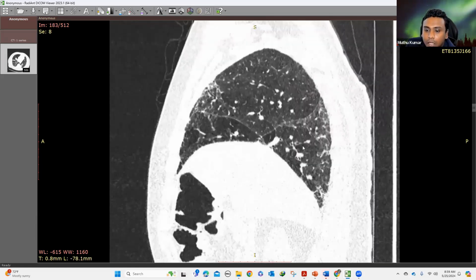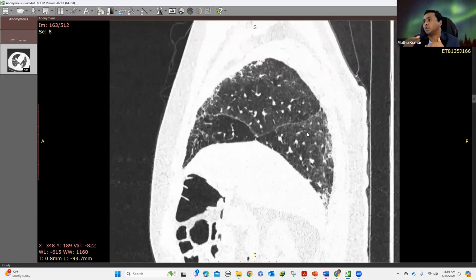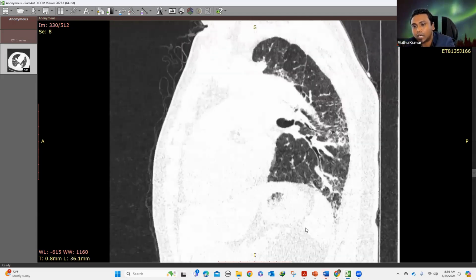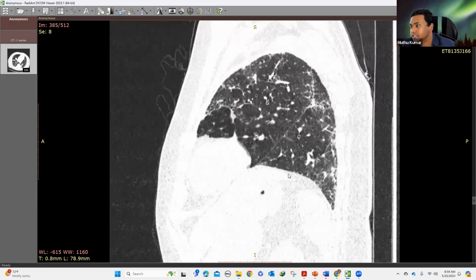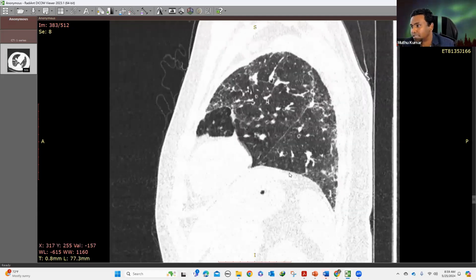The other thing is the problem here is when you are not adequately inspiring, even though the patient is having fibrosis, the lung parenchyma, the diaphragm will move all the way up, and that will pseudo-inflate the lung and increase the AP diameter despite having this. But focus on the presence or absence of architectural distortion as seen on the fissural movements. That itself says there might be some volume loss happening here.